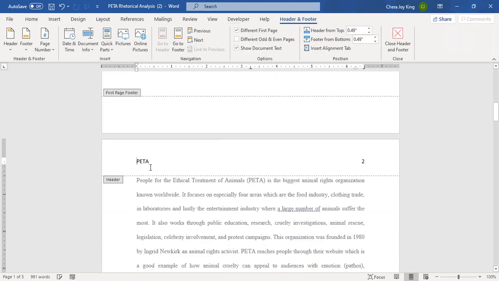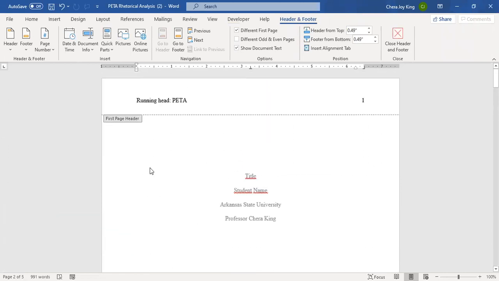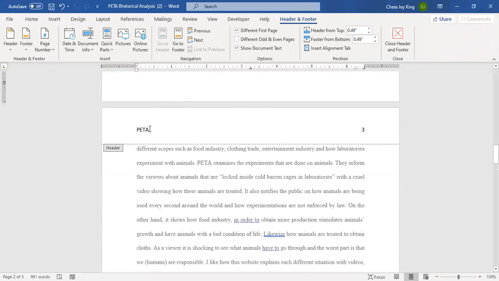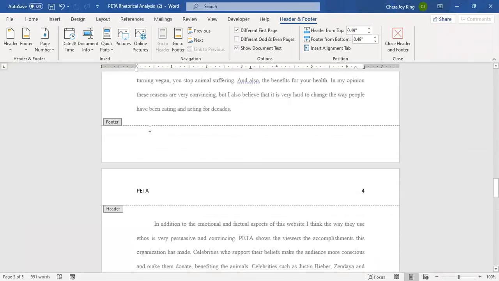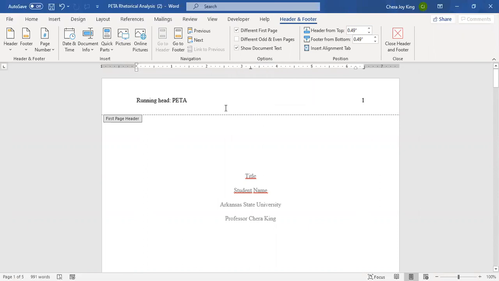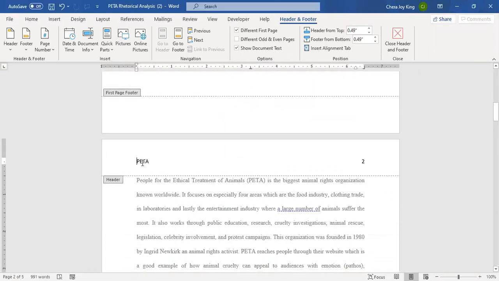Okay, so how do I make this header different from page 1? Up here in the ribbon, I'm in the tab for header and footer, and there is a box that says different first page. This is going to make just the cover page different. Page 2, page 3, page 4, those are all going to be the same. Page 5 is the same, just the cover page is different, so I need to make sure that this box is checked. So that's how I can do that. I go into the second page and I just type whatever header I want to be there. And we've already talked about how to do that.